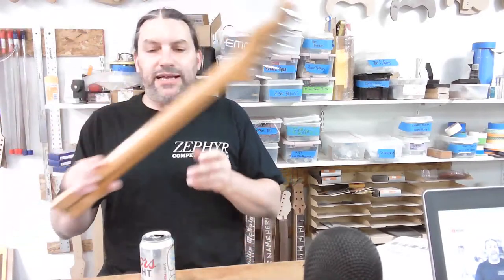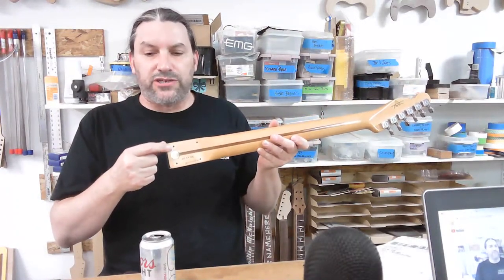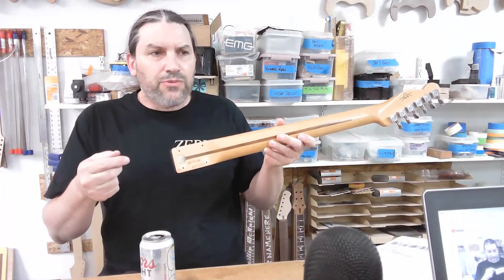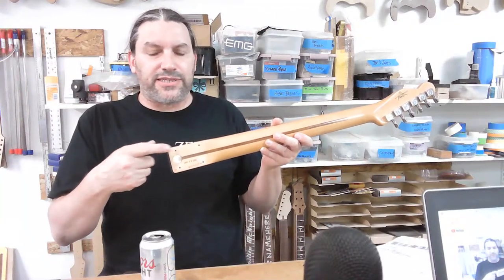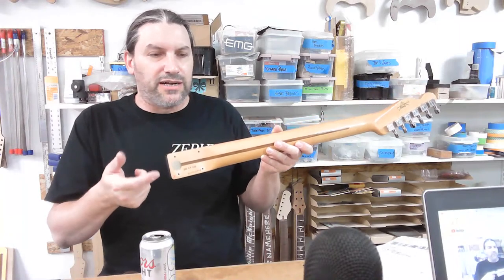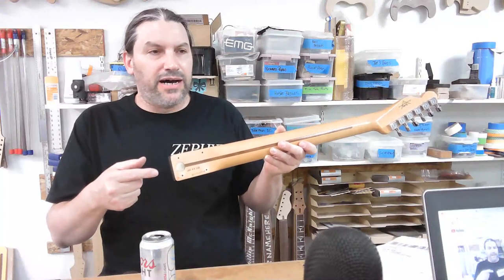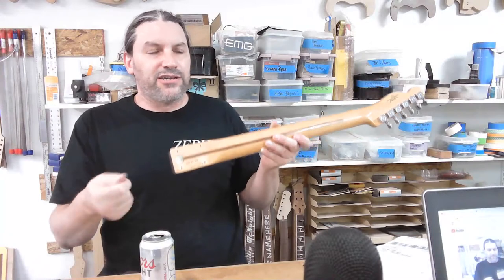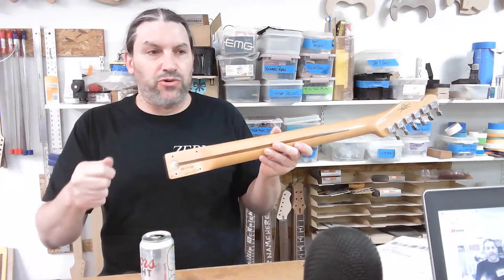What he's talking about is the Fender guitars are generally shipped with just screws that go directly into the wood. We've done some videos where we thread in some steel inserts that you can then use an actual machine screw. It's just a more snug, secure way of doing it. Not because this is bad, but because if you take these out and put them back in, everyone has experienced a stripped out screw before. And that's what could potentially happen when you just screw into wood.